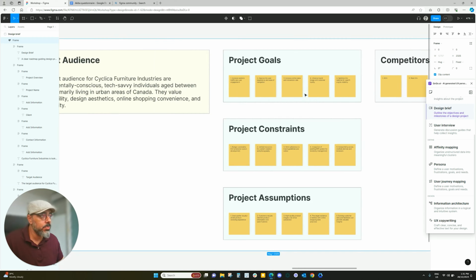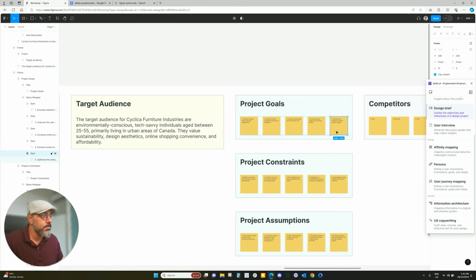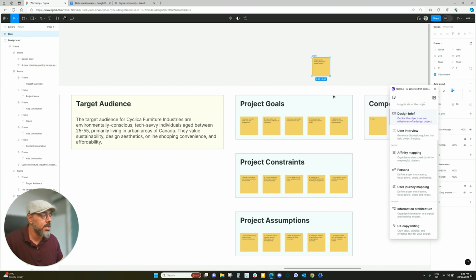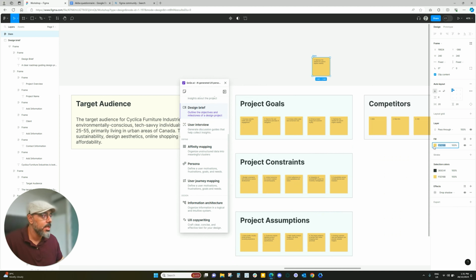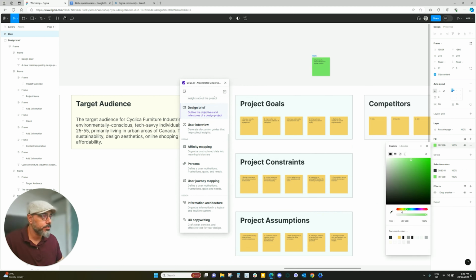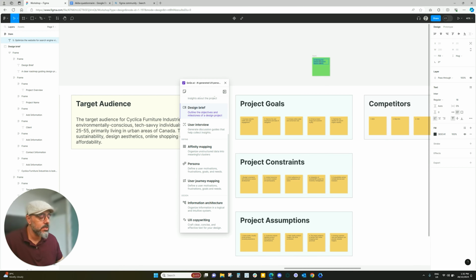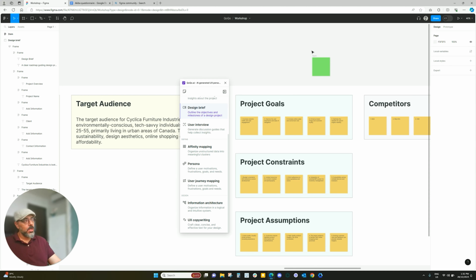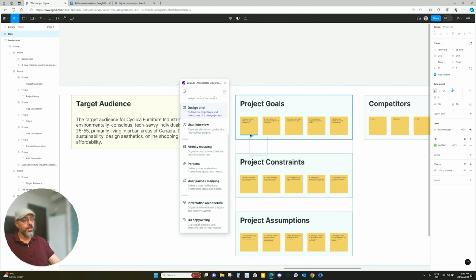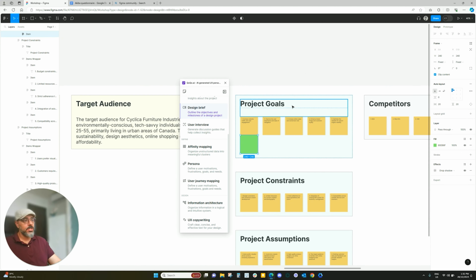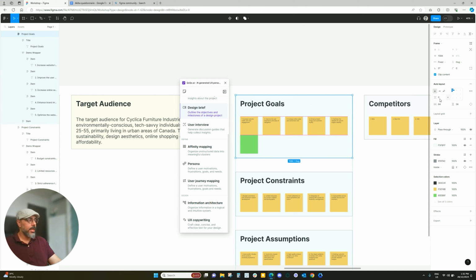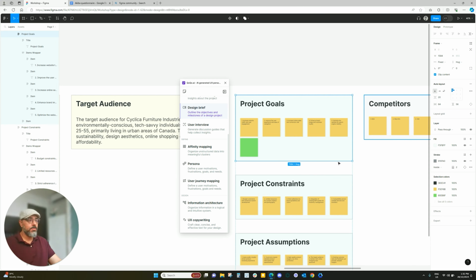For project goals, what I like to do is be ready with empty stickies that are a different color, let's say green, just to give the client the impression that this is a collaborative workshop. If there's any insight that they want to bring to the table, just let us know, and we'll add it to the project goals or the constraints or whatever.